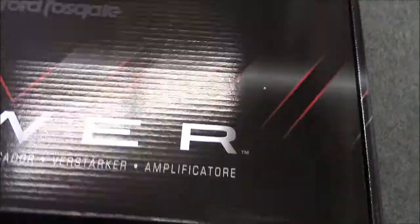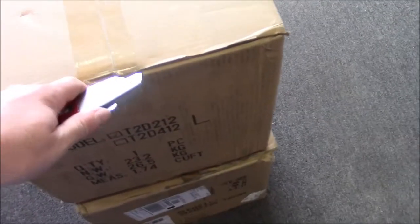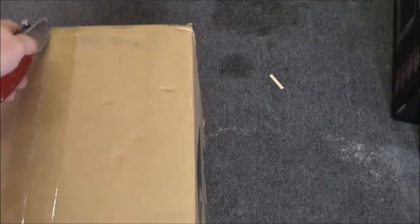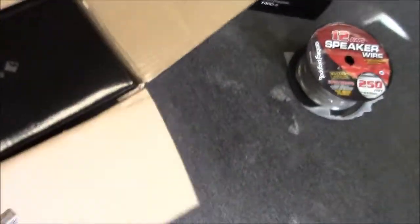And then, last but not least, are the monsters. UPS lady was very upset with me when she delivered today at work, because these things are heavy. I think they're like 56 pounds a piece. Pretty sure that's what they were. But give me a second, I'm gonna set down the camera to get these out.